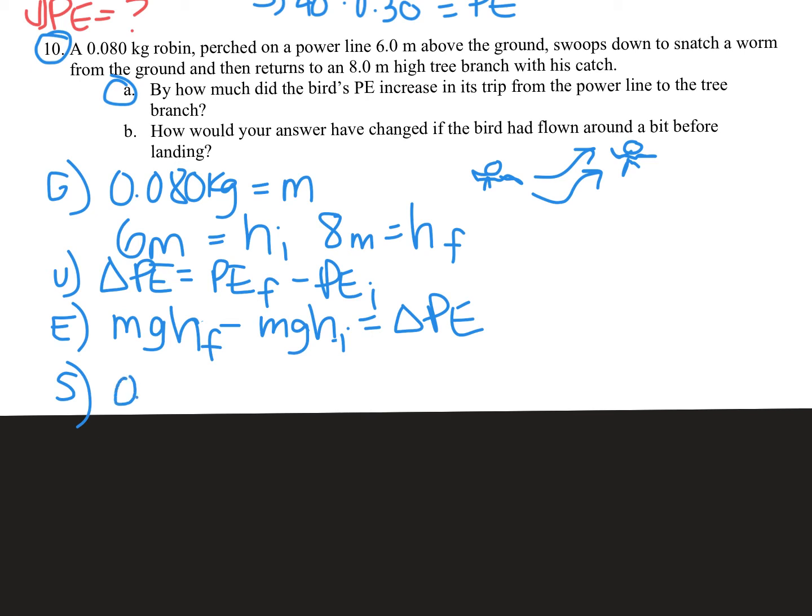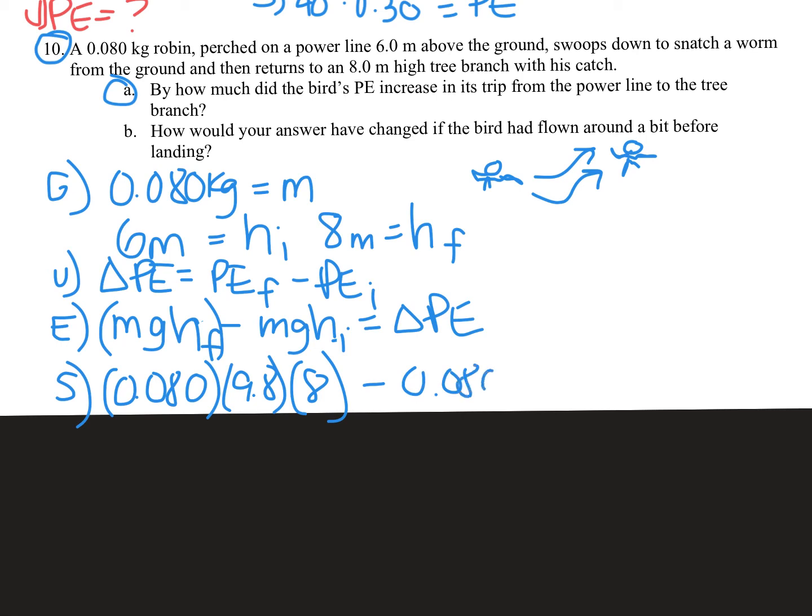You're going to see this is no big deal. All right, the mass of the bird doesn't change, so it's 0.080 on both sides. Gravity is 9.8 meters per second squared on both sides. And the final height of the bird is going to be 8. So we just plugged in for this part of the equation. We're good there. Now, the mass of the bird, again, is 0.080. Gravity's acceleration is 9.8 meters per second squared. And the initial starting height was 6. So let's put all this together. I'm going to go in red so that we can help figure this out a little better. And let's subtract and see what we can get.